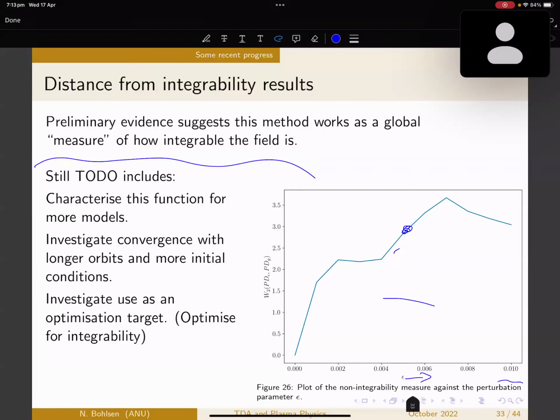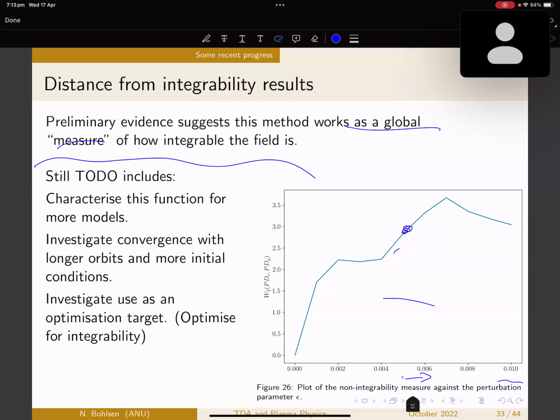The interesting observation, because there are other ways to measure how integrable you are, is that this is a global measure. Here I've done the entire field as a whole, not just how integrable is a single field line, or what's the total area of chaos, which would have been the other thing you might have gone for.